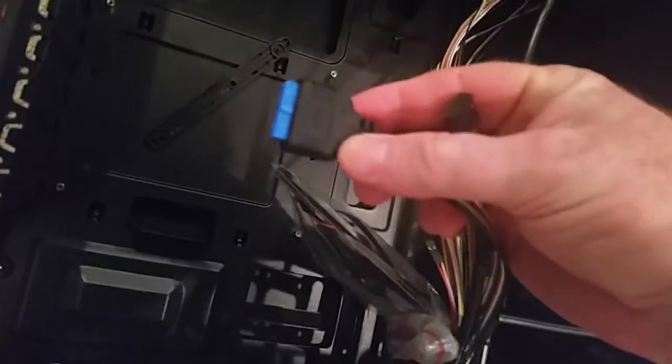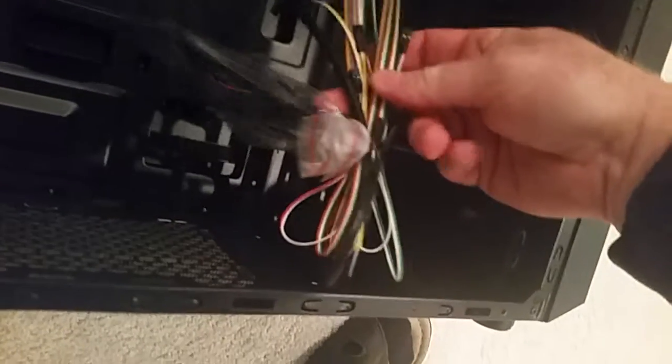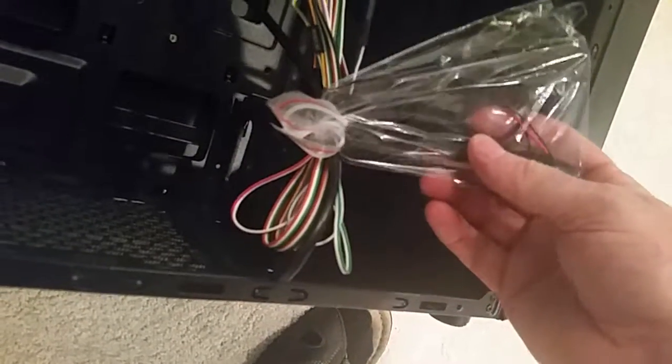Just so you can see the different connectors that came with it. This is a newer rig, so hopefully it has all the current stuff. Nothing worse than buying an older thing, getting old crap.